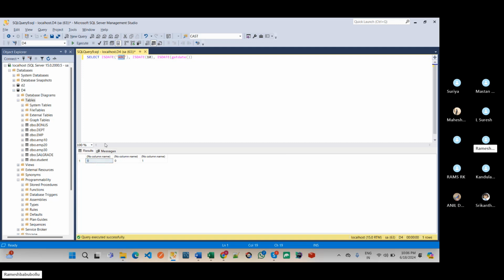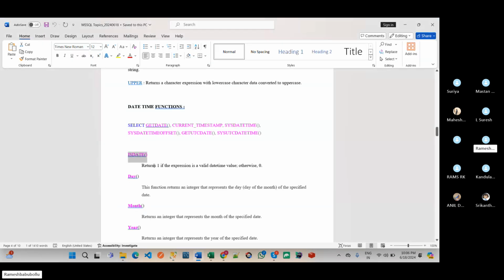If I give a string, it will return 0. Number, it will return 0. If I give a valid date, then it will return 1. This ISDATE function will be used in real time, like if you are getting some value, whether that value belongs to date or string or some other data type. So how can you know that? By using the ISDATE function.